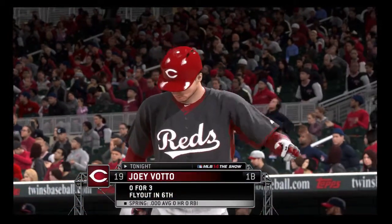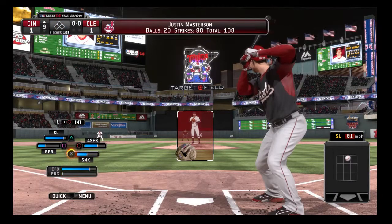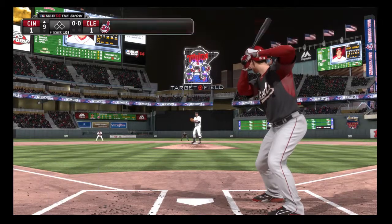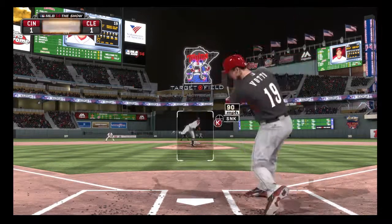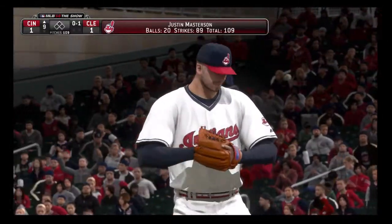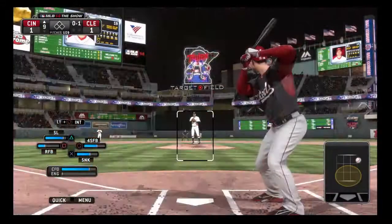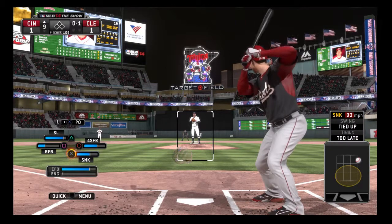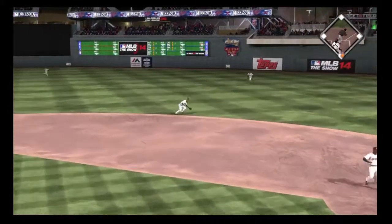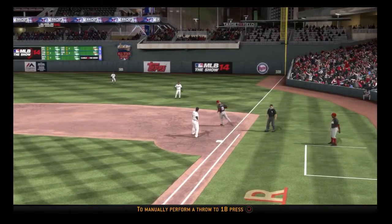Joey Votto will stand in, needing to get things started here in the top of the 9th. And we kick off the 9th inning with a swinging strike here, 0-1. I know we have a tendency in the media to get hung up on pitch counts, but this is a legitimate workload he's sweated through so far. Yeah, anytime you get up around that 110 mark, you put in a full shift, and he's fast approaching it here. Swing, hard hit ball to second. Throw on to first for the out, and that is how the 9th inning gets underway.